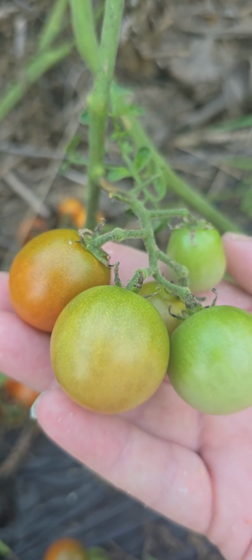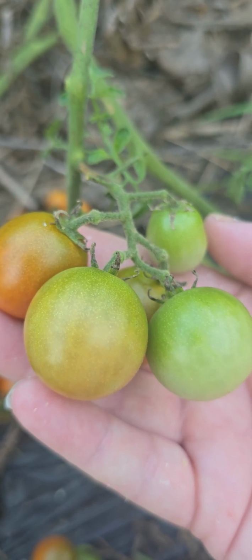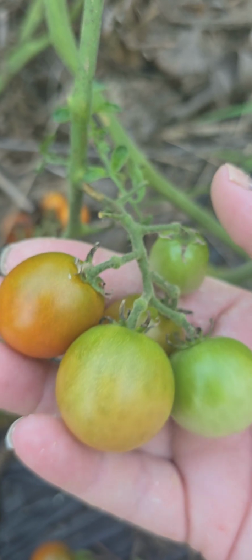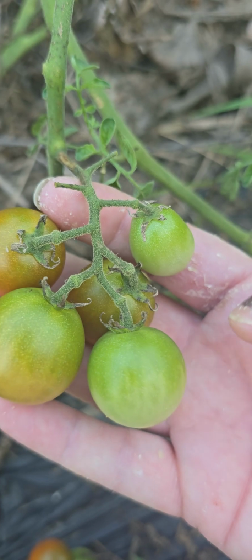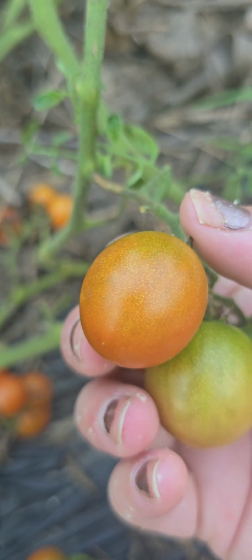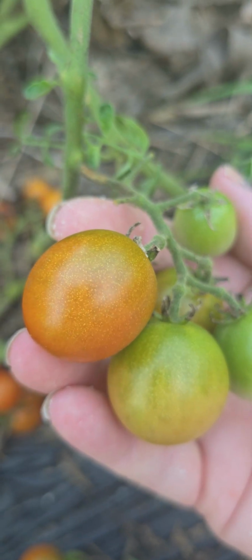Now, the plant is more compact and dwarf than the one that he had, although it is still an indeterminate plant and grows well, but it's just a compact plant. But these are what the fruits look like when you have black cherry tomatoes. They start out as green. There is no indigo coloring on them. And this one, which is not fully ripe, is getting to where it's just starting to soften, and it will darken a little bit more.